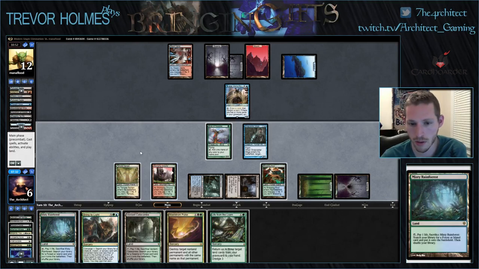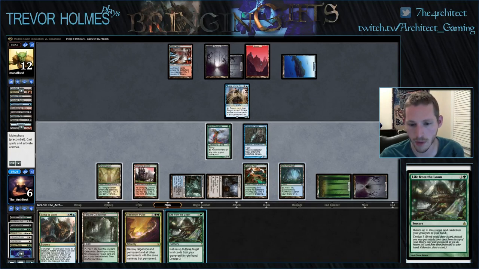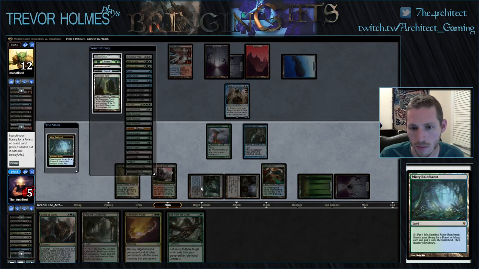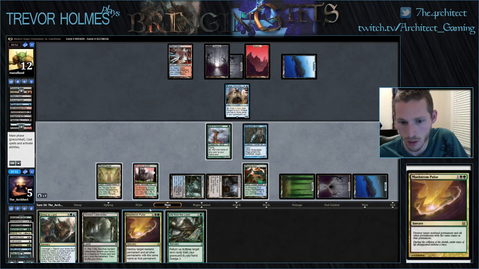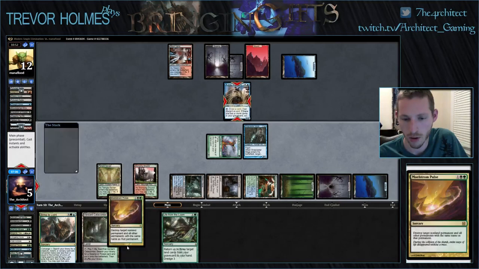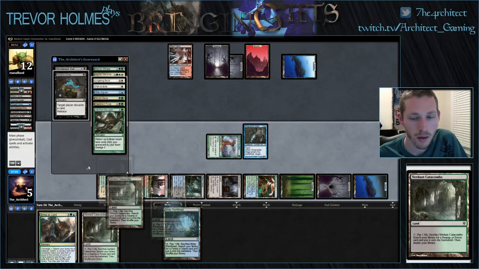Maelstrom Pulse. Crap. I don't think we have another black source. I don't want to go to three. Alright, so one, black, green. Kill your guy. Life from the Loam. Get some lands back.